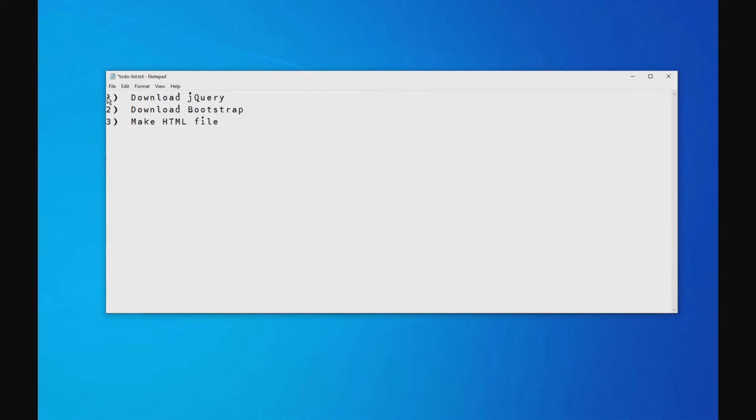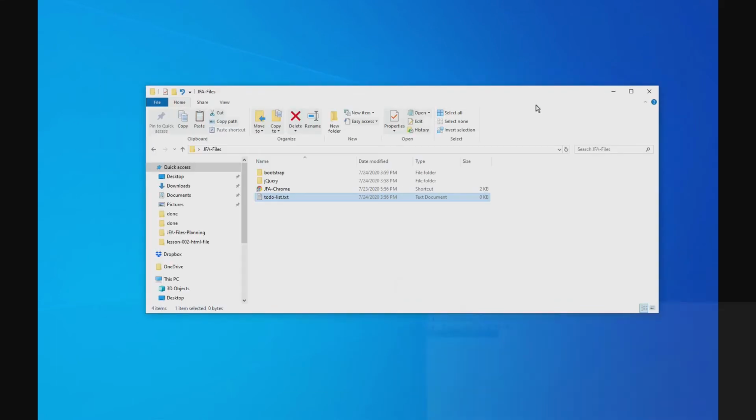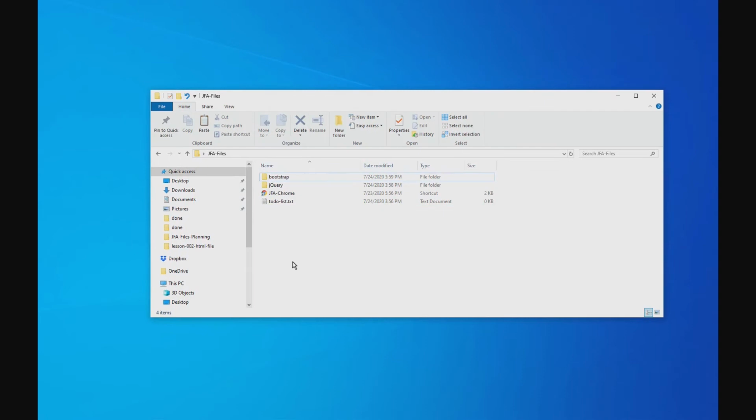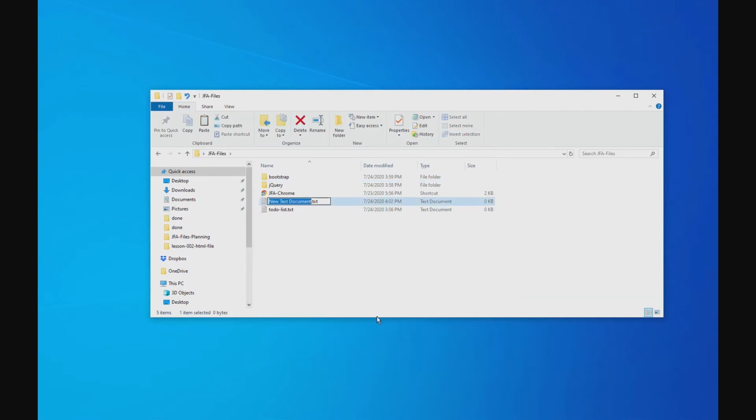Looking at our to-do list, jQuery and Bootstrap are now there. So now we'll make the HTML file. And I'm going to try to stay true to my word, and we'll only use Notepad for this. Alright, we'll make a new text document.